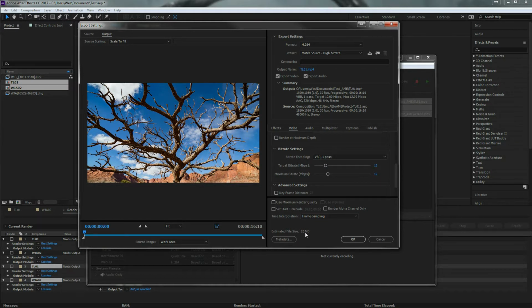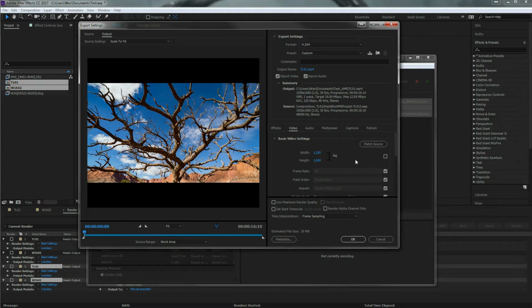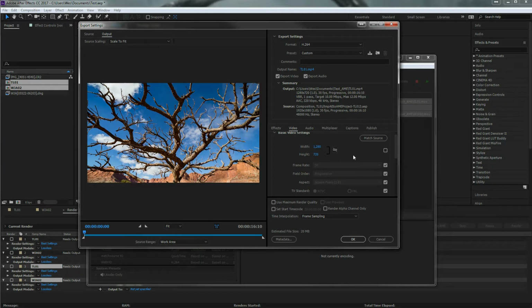I can see that it's 20 megabytes, and even for Instagram, I'm going to drop this down to 1280. I can even drop it down a little more because they don't show very big files, but hey, I'd like to at least keep a little bit of my resolution with it. And by that, I want to make sure it's linked, and you see that it wasn't, so I've got to do it so it's 1280 by 720. That'll keep my aspect there. Now if I keep that linked, it'll automatically save as I change it.